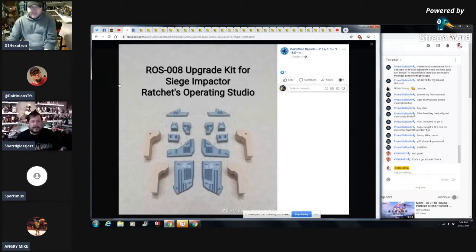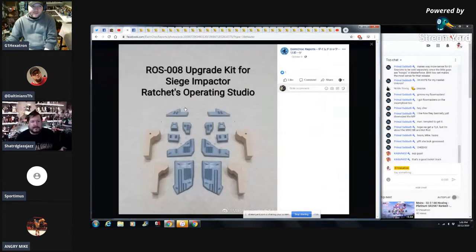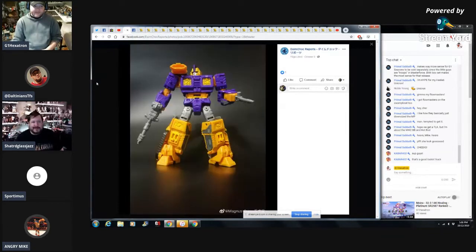Let's see. Ratchet's operating studio. Here you go. Jesus, rebuild the whole thing. Is this what Dakota got? No, this is one that fills in even more. Wow. So you didn't like all that stuff, so bam, there it is, all filled in there.